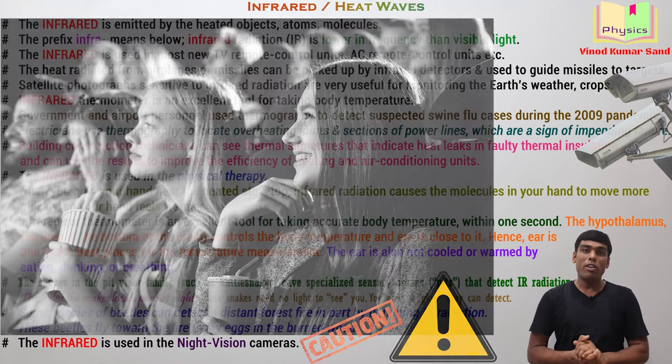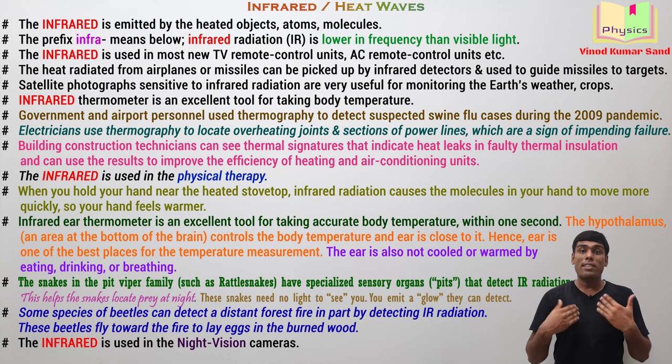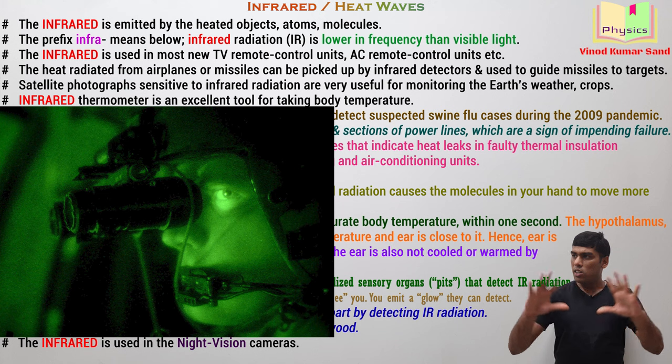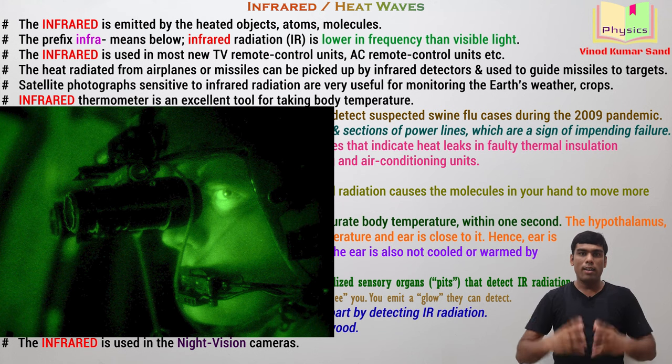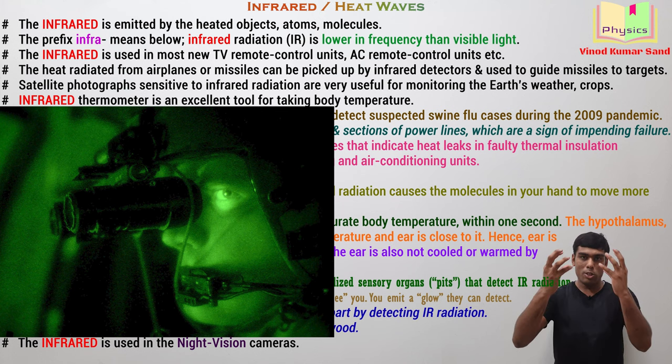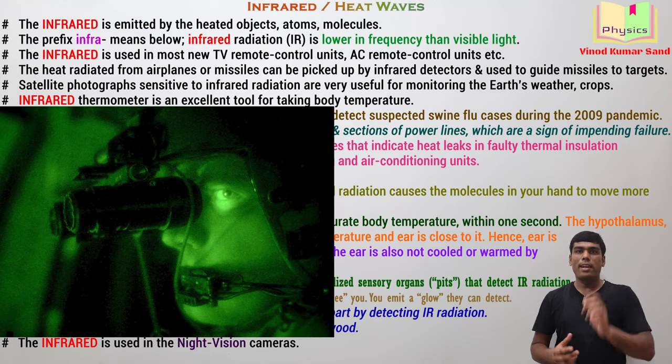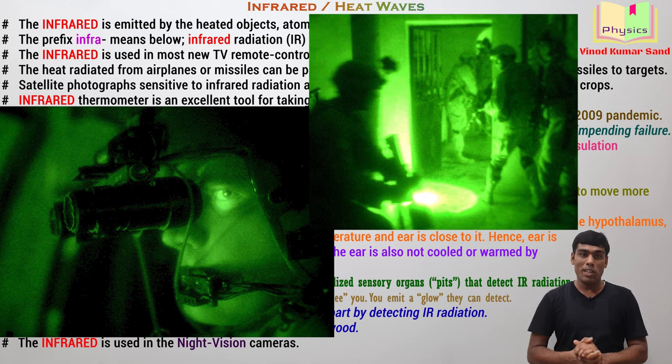The infrared cameras are used by the military. You might have seen in television shows or the movies, there is total dark and then the military personnel wear a special kind of glasses and then they can see clearly through the dark. Okay, they can hit the target very easily. This is with the help of the infrared. There are many Hollywood movies in which you'll find such kind of scenes.